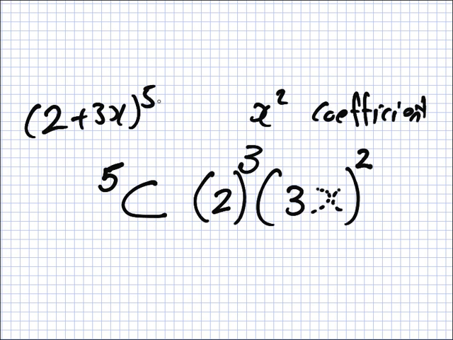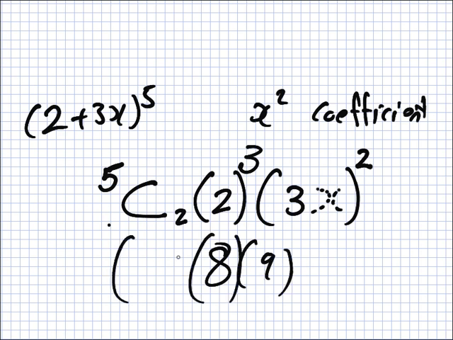Yeah? What goes here, though? Or is it 2? It doesn't matter, correct, fellow. You caught my trick. It doesn't matter. You can use 2 or you can use 3, you'll get the same answer. Okay? So, 2 here. So the coefficient will be 5c2 times 8 times 9. What's 5c2, please? 10. So 720?